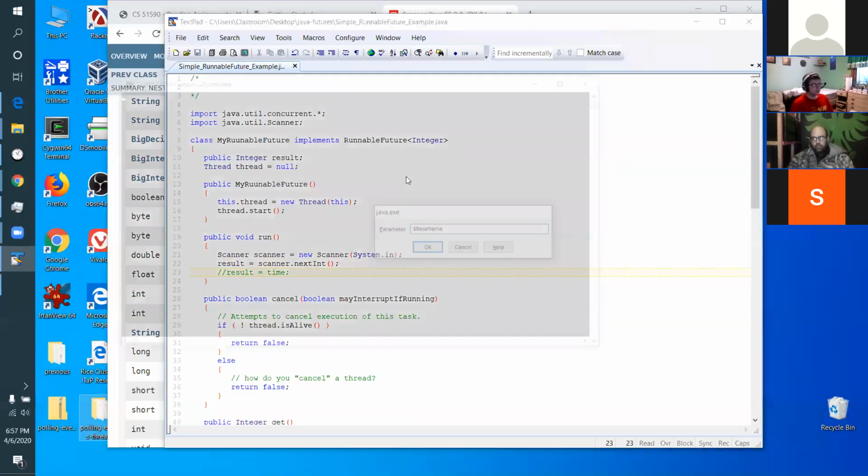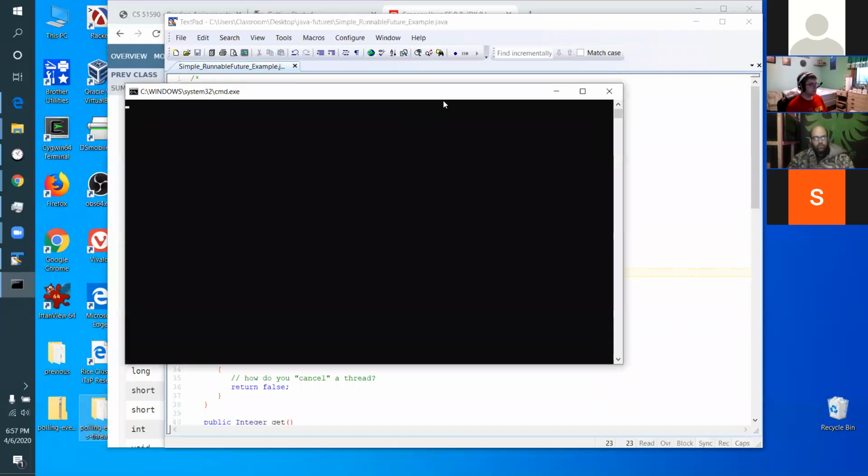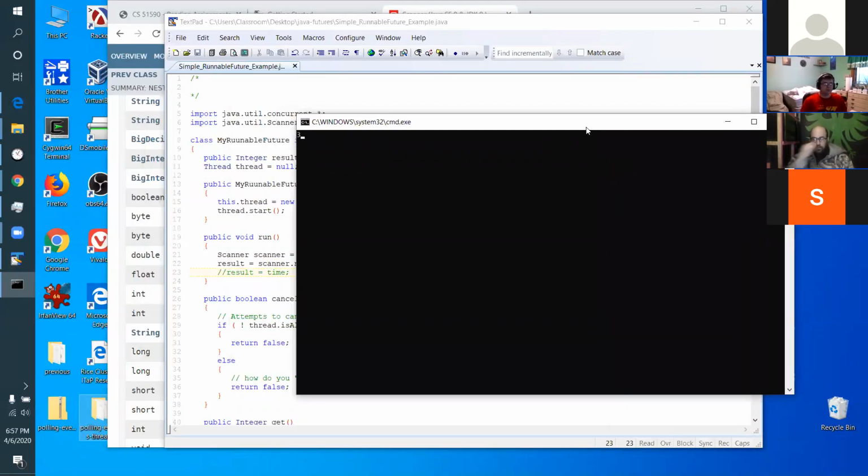So run it. Okay, it's just blocked. Nothing's happening. If I type an integer, hit enter, it returns it. Now the other future is polling. That future was just blocked until I typed an input. Now I've got a future that's polling, and it's waiting for me to do something. When I type 23, it's done.